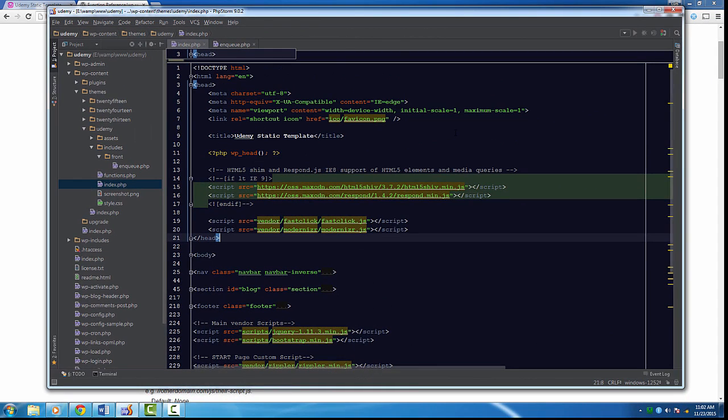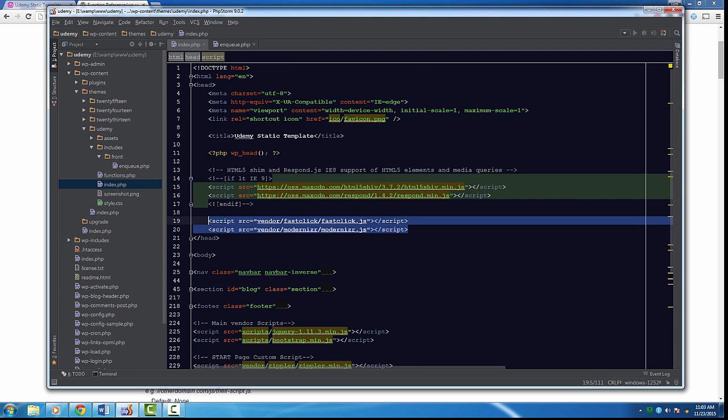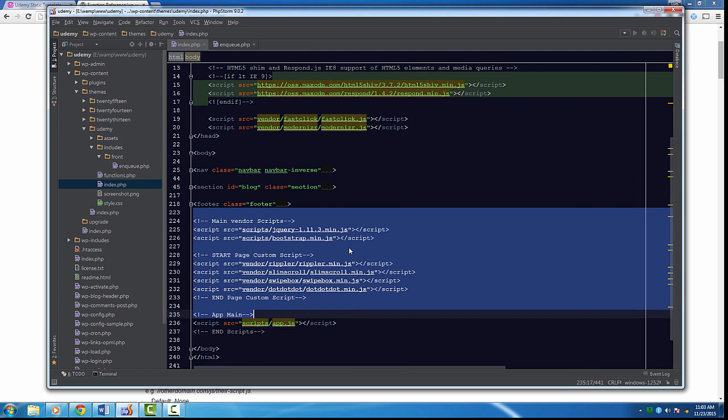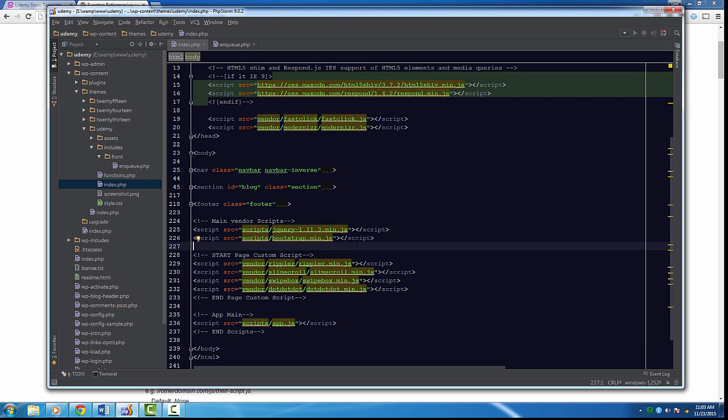Adding a script file is almost the same as adding a style sheet. However, unlike style sheets, we can load script files in the footer. If we take a look at our template, we have two files being loaded in the header and a few other scripts being loaded into the footer. Just like adding files inside the head tag, we also have to call a function from the footer to instruct WordPress where to load the files in the footer. At the very bottom of our template, right before the closing body tag, call the wp_footer function.